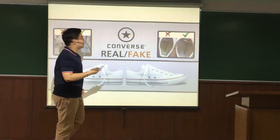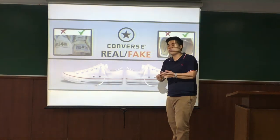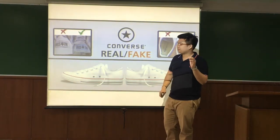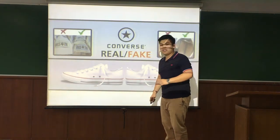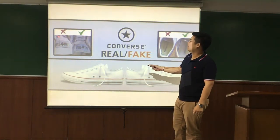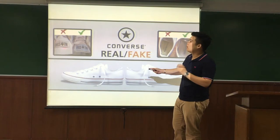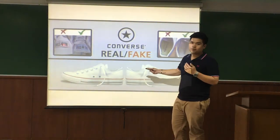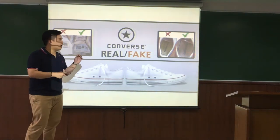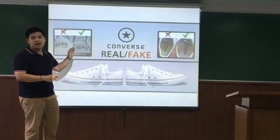I want to give you some information about how to identify fake Converse versus real ones. Because Converse is very popular, there is proof that people copy and sell them at a lower price. As you see in this picture, the right-hand side is the fake one and the other side is the real one. Looking at the logo, on the fake one the logo is placed at the ankle area, but on the real one it is placed at the top. Also, on the real shoe, the front and color feature blue, whereas on the fake one the back color and font are not as clean or beautiful.